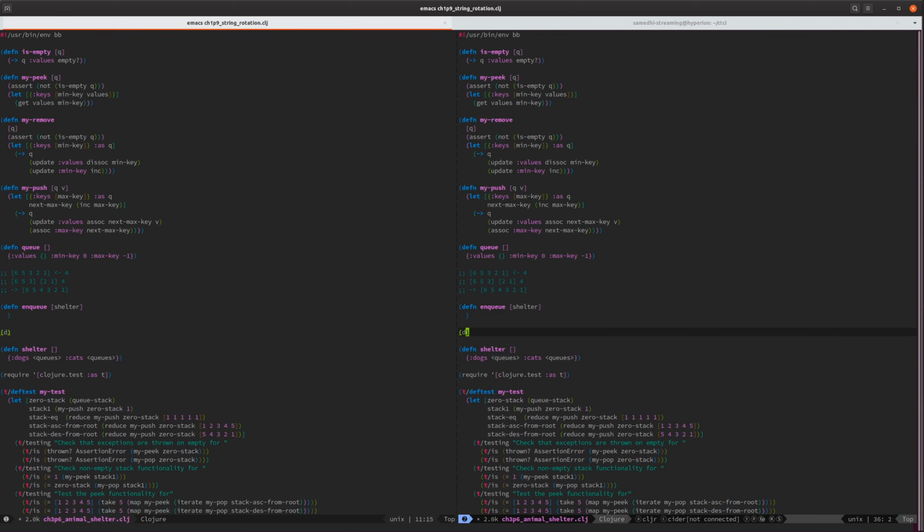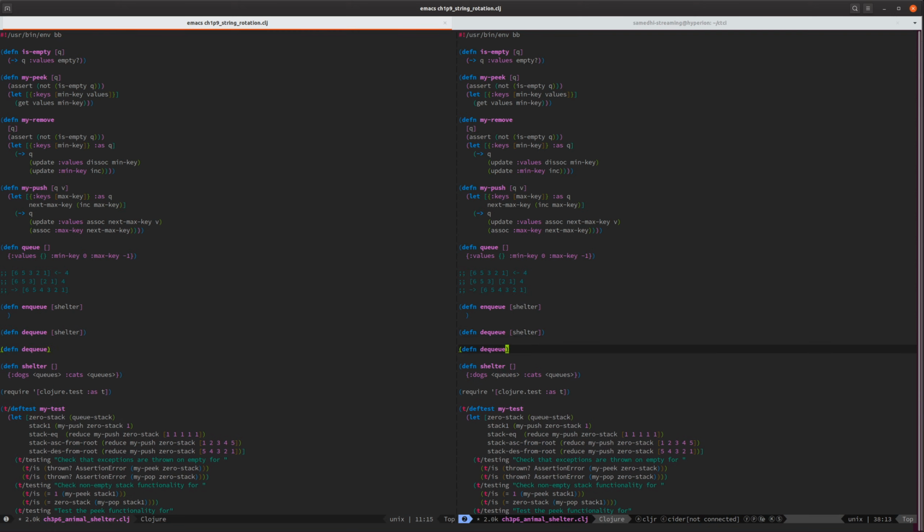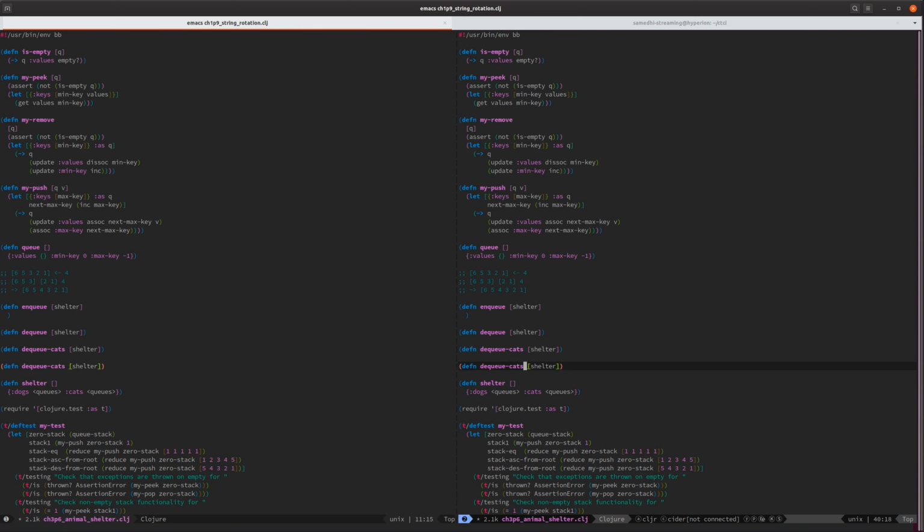That allows us to add new animals. We're going to dequeue any, just dequeue actually, from our shelter. We're going to dequeue cats from our shelter. And we're going to dequeue dogs from our shelter.